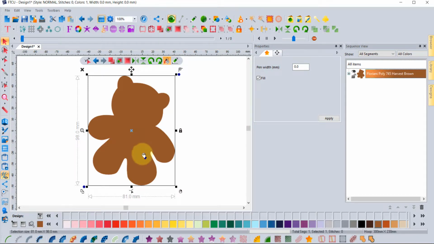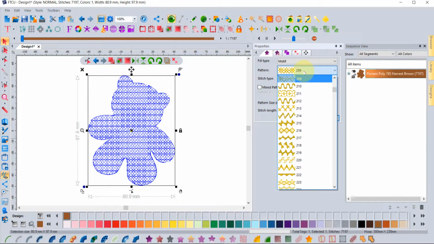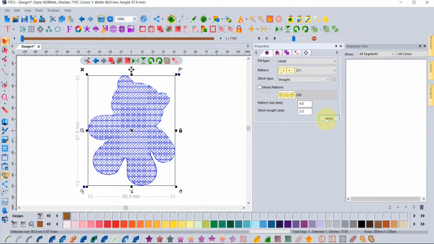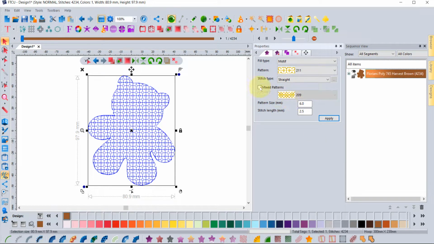And now, a preset is when you come down to a tool, such as the Motif Fill. If I click on it, you get the default setting. We all get the same default setting. It's always pattern number 209 with the size of 5 and the stitch length of 2.5. But of course, you know that you can come in here and use a different pattern and change its size to be whatever size and pattern you want. You can also combine two patterns and make something totally different.